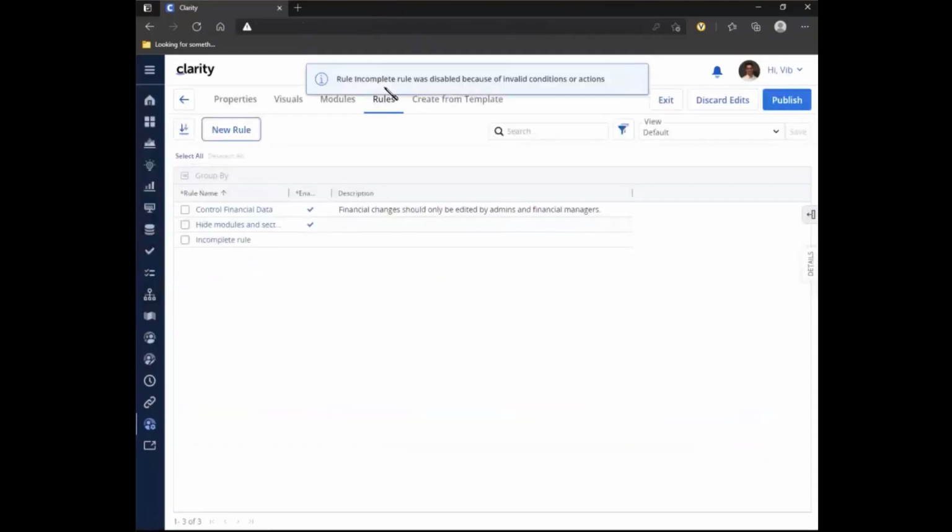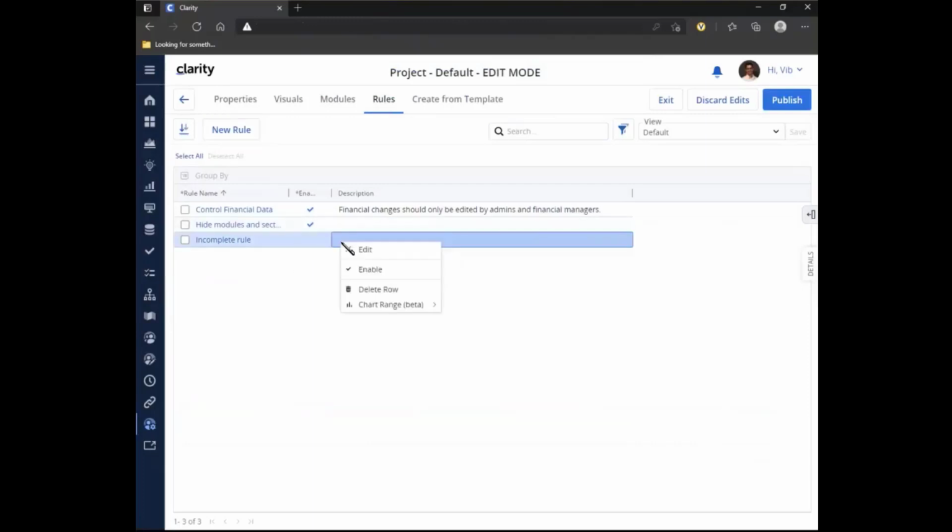It creates it. It gives me a warning that the rule was created, but it's disabled because not all the conditions have been met. And notice that it is unchecked. If I don't want it, I can just go ahead and delete that.